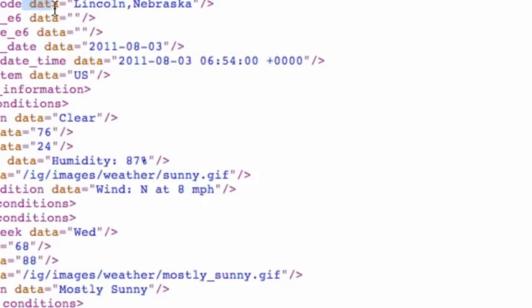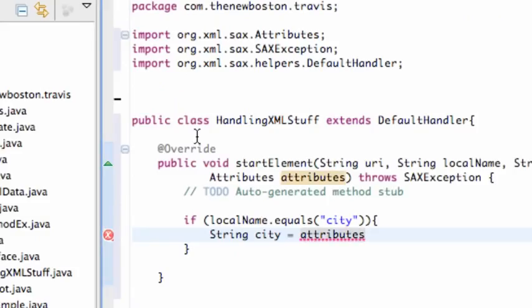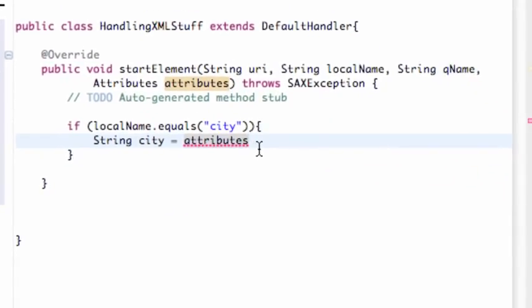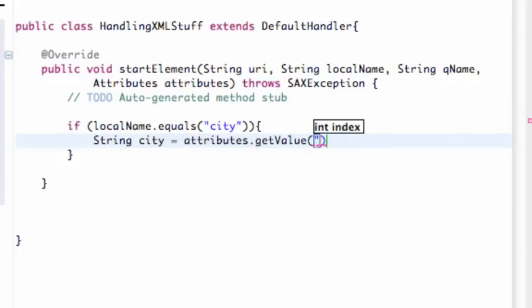Again, we have our localName here and our attribute here, so we have to define our attribute to equal data for the most part, and then it's going to return this value of Lincoln, Nebraska, or whatever the person searched for. So we're going to say attributes dot getValue of the index, which was data. So this string city is just going to be equal to Lincoln, Nebraska, or whatever city they typed in.